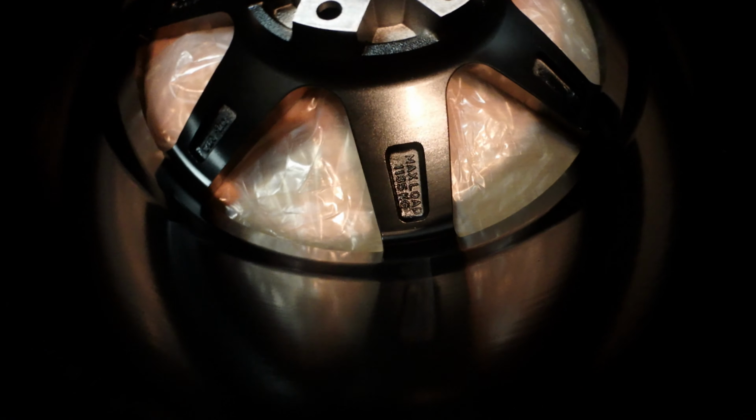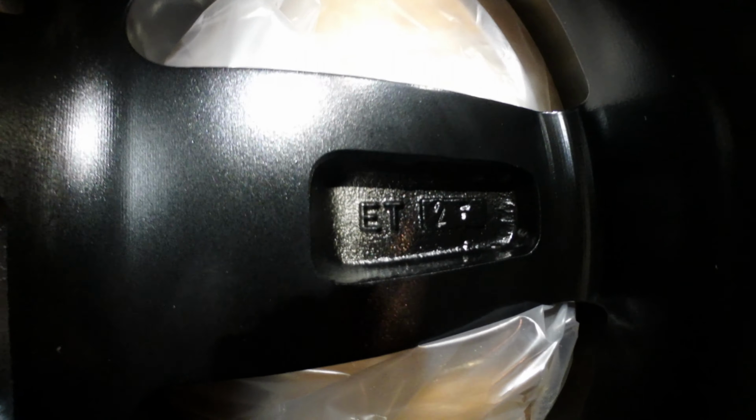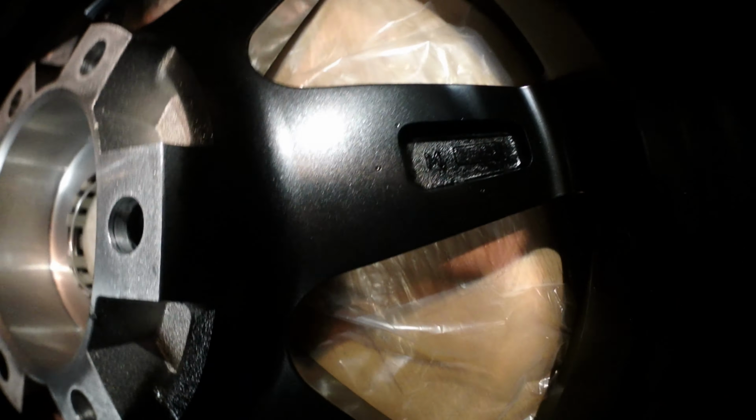everything that is stamped on the mag. Okay, so here, as you can see, this is the offset. You can see the 2 and the 5. Here, I don't know what it means. Here is the size, 18 by 8 JJ. This hem, I don't know what it is. Here it's a C. Here you have the max load.